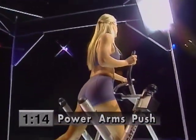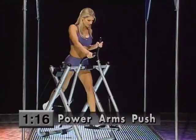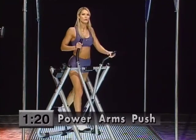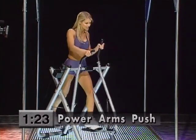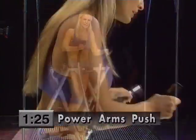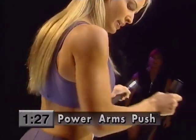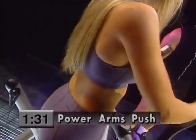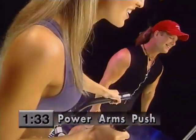Go. Easy. Easy job. Try and get that full extension. Go, go, go. Push it now. Okay. It's the end of your workout. Almost. Push it. Squeeze it. Squeeze it. This is all in 12 minutes?